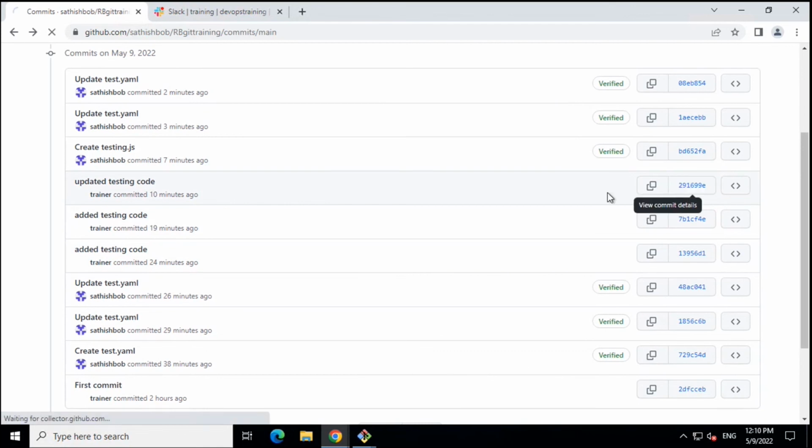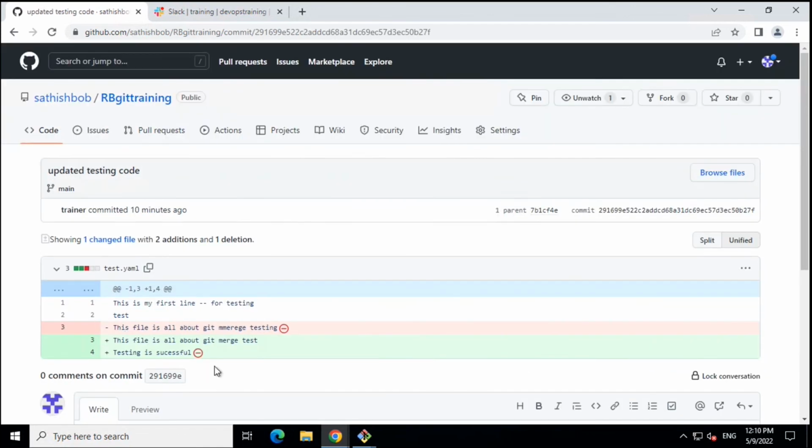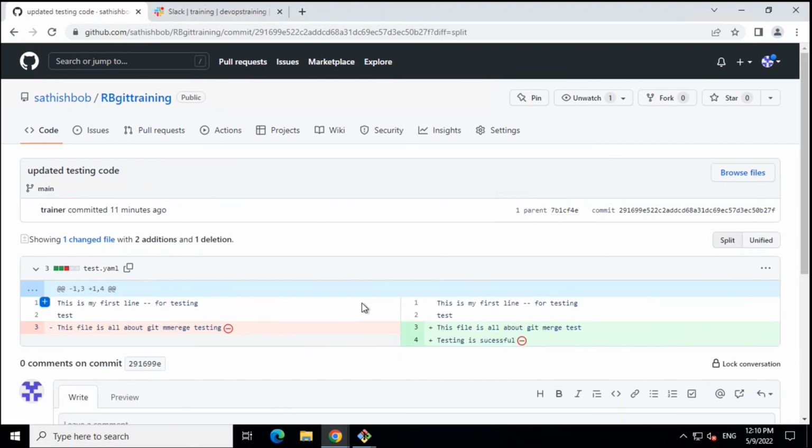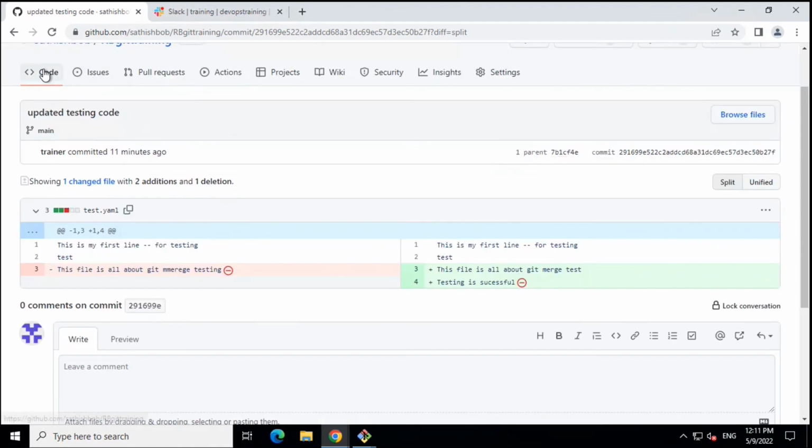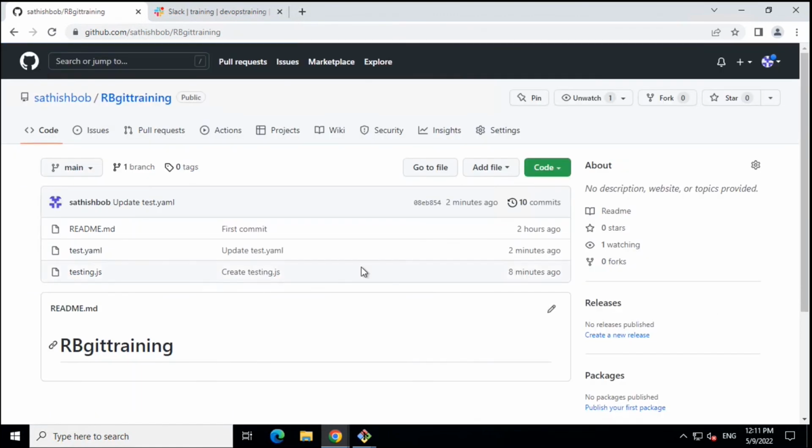So what really happened on this commit, I can see it. Here, this line has been removed and this line has been added. If you click on split, you can see a line by line comparison of it. This is before commit, after commit, such that you can see the commit history.